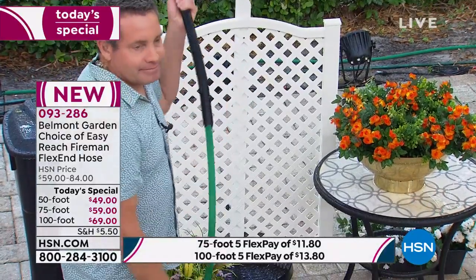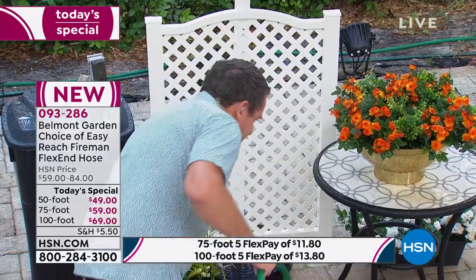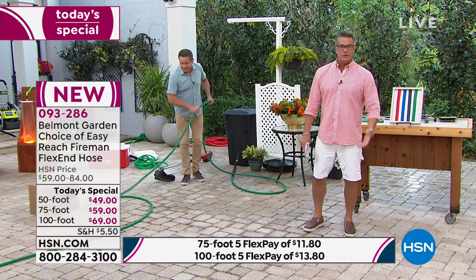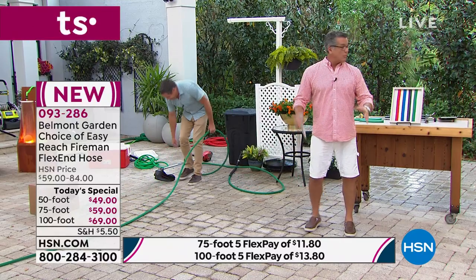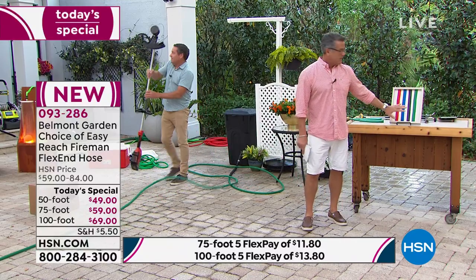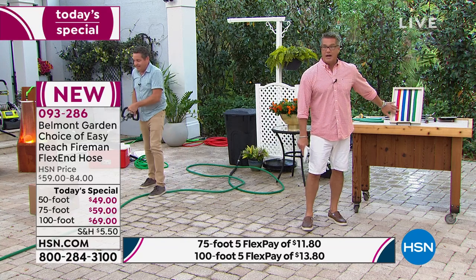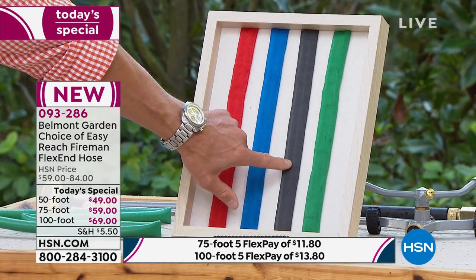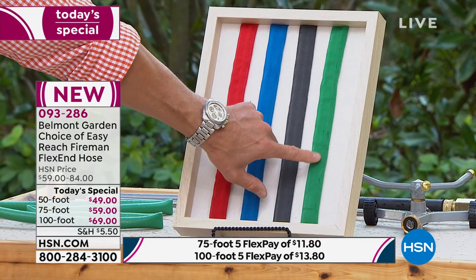It makes good common sense to start out. If you're starting the season, get yourself a hose that's going to work for you. One that's not going to compete with everything. Every time you get out there, you're like, oh, this lousy hose. Grab it while you can, four colors available. Comes in red. I've never seen red. I love that color. Comes in blue, comes in the charcoal gray, which is what we're calling black gray. And then you can also get the traditional green.